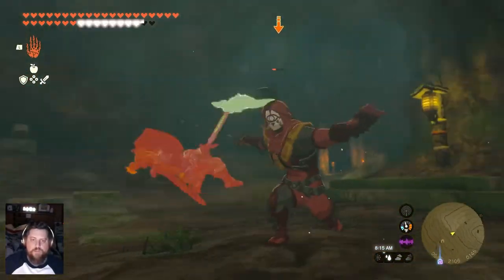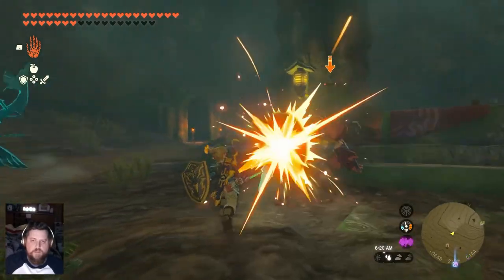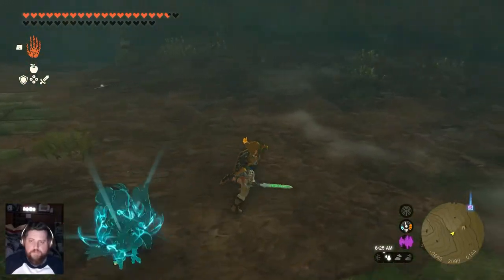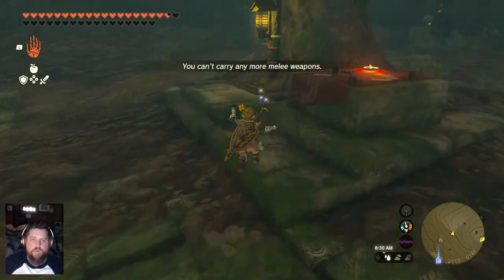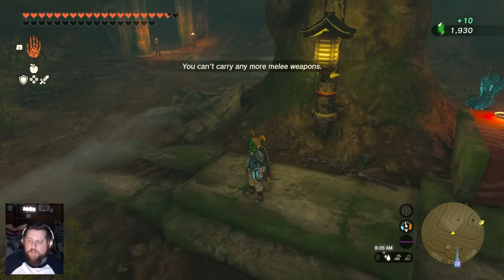Alright, Blade Master. Ooh, okay, we'll take that hit. Because now you're down. Isn't there something over here? Oh, 8 volt of blade. Yeah, not worried about that. We don't need that. Alright, we got that.